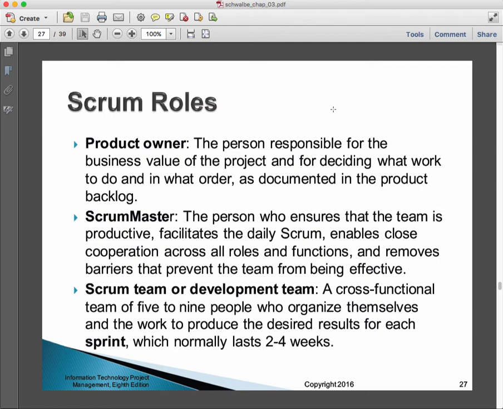Okay, so we know how long the sprint is going to take. We're going to discover how much work we get done during the sprint. What doesn't get done during the sprint goes back on the backlog. Okay, and then we decide if it's going to go into the next of the sprints.